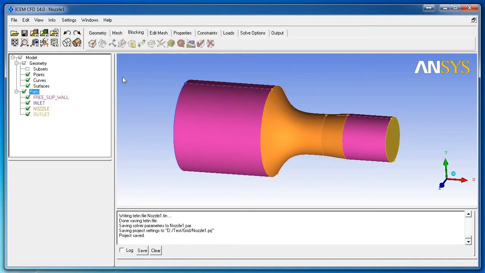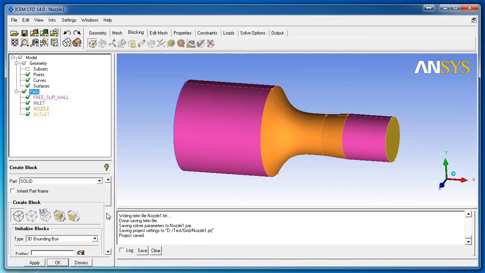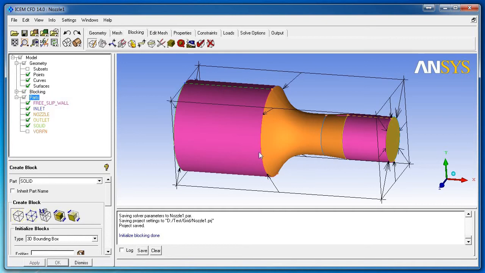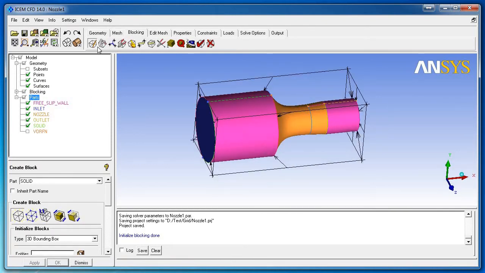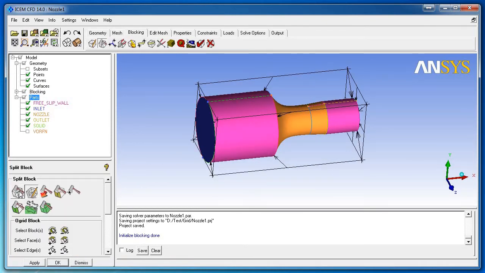Oh, so this is a lift convergence. We can scale residual, that's what we want, to be honest.